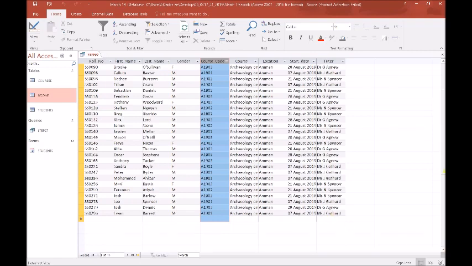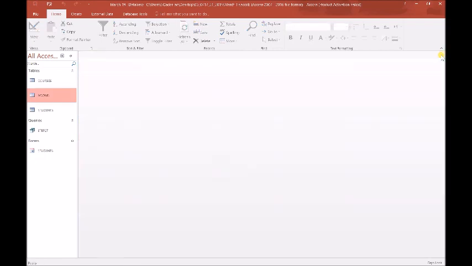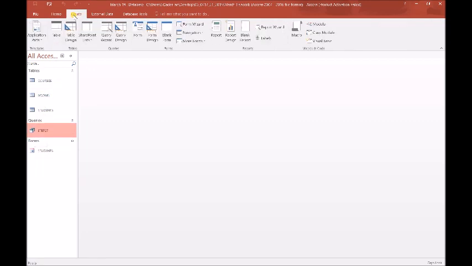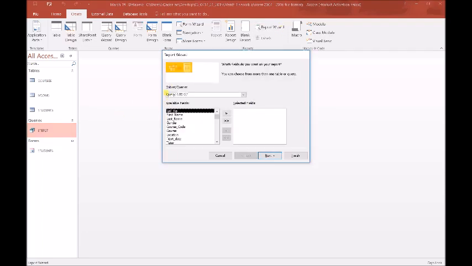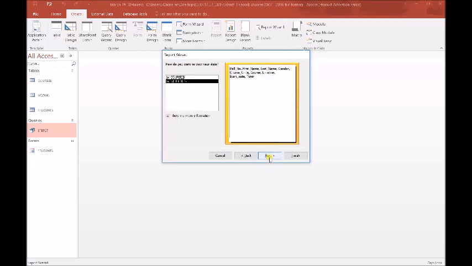Okay, so nothing to do with the query more. Now this query will be my report base. I have to check that it is query 27. I will pick them in the same order. There is no grouping.